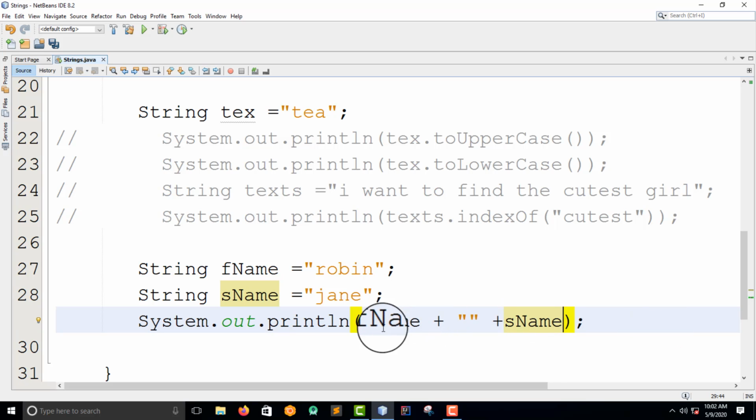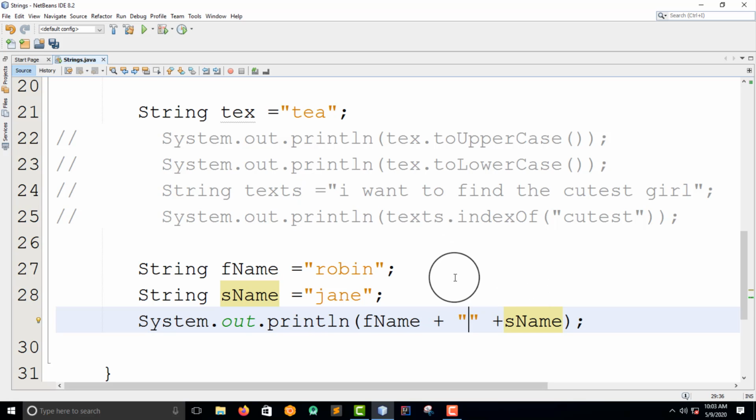So guys, what we're doing here is like saying, in spoken language, Robin and Jane. You see we have a space here. You can extend this space as much as you want, but I just want a one character space. If I avoid this, it's going to be a problem, guys. So this is how you join two things. You must include the space, and I want to also join the second name.